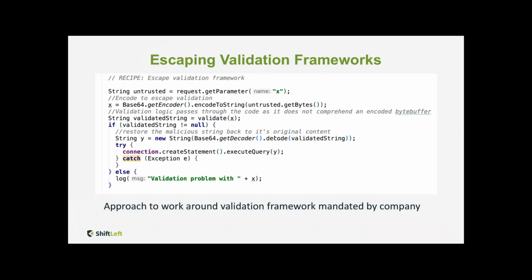And this is another quick pattern, lastly, which is called escape validation, which is fairly interesting. If your organization has created a standard validation framework and a malicious user wants to bypass it, because you have mandated every application should use this validation framework, that individual could encode this particular string and pass it through the validation function, because obviously the validation function is checking for patterns. It's not going to identify anything in the encoded string and returns the original string. So in this case, the original string is returned, it enters the loop, which is the branch condition, and then the decode function happens and the malicious query is executed.